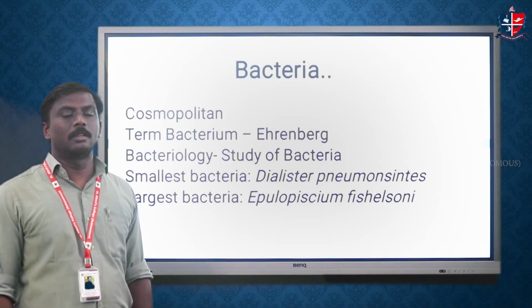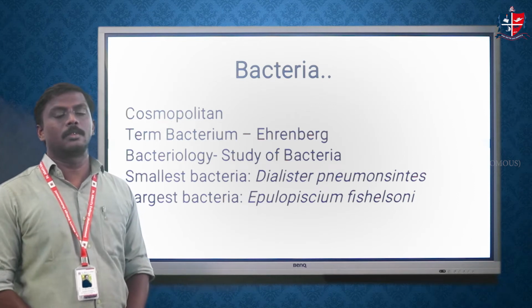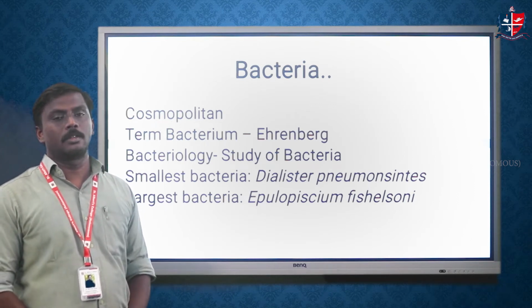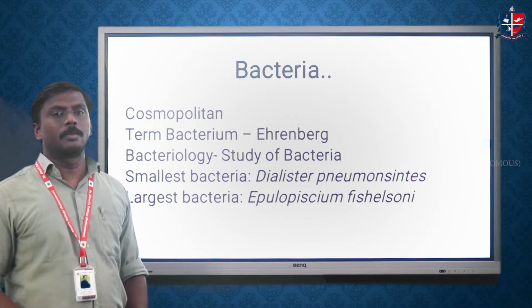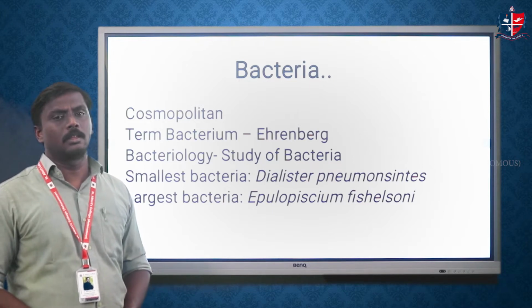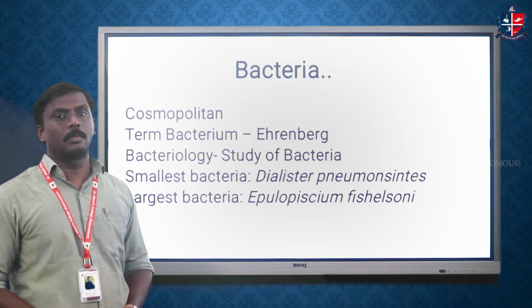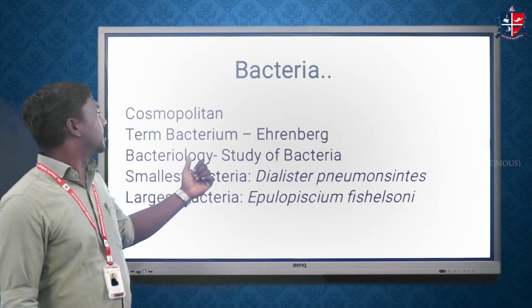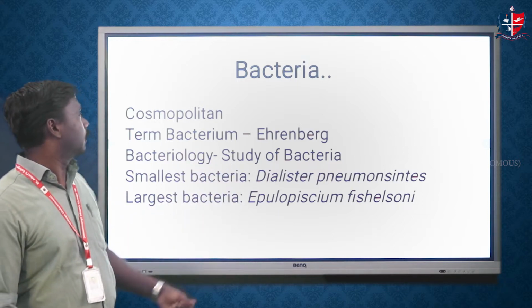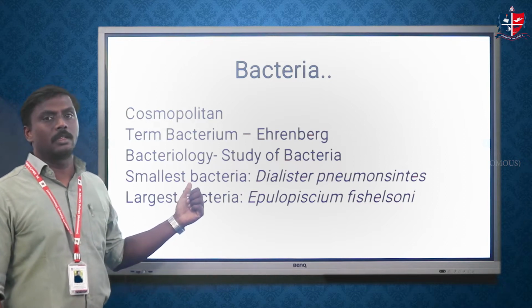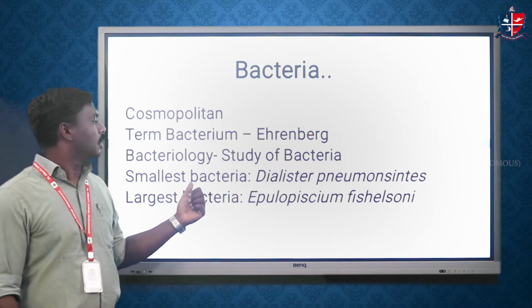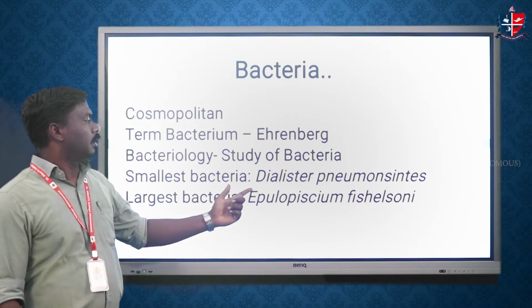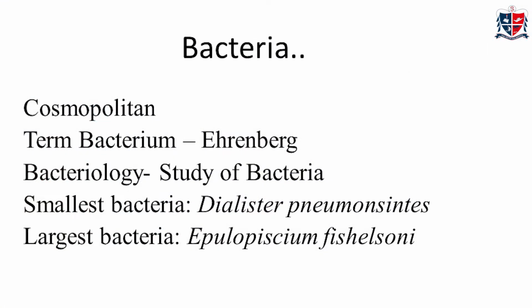Hi all. In the last tutorial, we discussed the history of microbiology and the contributions of some eminent scientists. In this tutorial, we will discuss more about bacteria. Bacteria are cosmopolitan, and the term bacteria was described by Ehrenberg. And the study of bacteria, you all know, is termed bacteriology. The smallest bacterium is Dialister pneumosintes, and the largest bacterium is Epulopiscium fishelsoni.